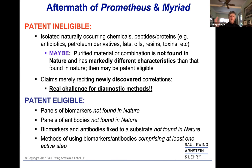And then the really important piece, because we deal with this with a lot of investigators: they find a new biomarker and it's fabulous. And now they know they can detect some awful disease, but the looking, the seeing, and saying they have the disease, that's not a patentable invention. We have to torque that into a method of treatment in order for it to be patent eligible.